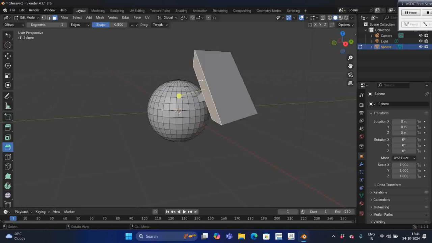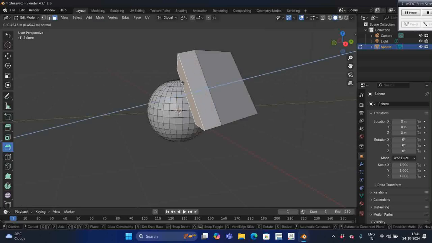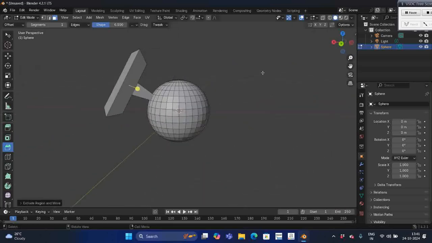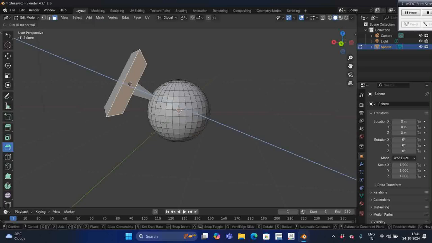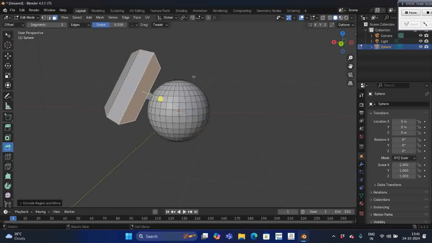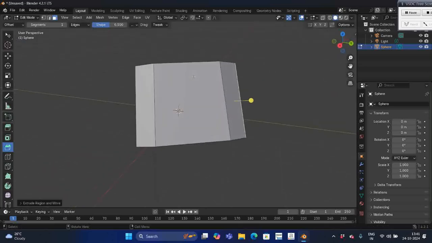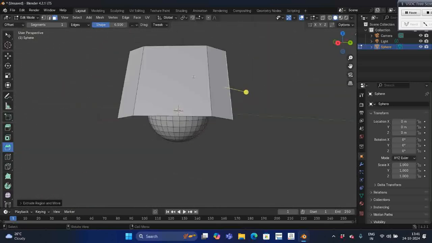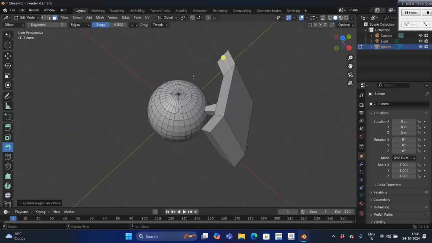Let's say I'll extrude this region, so extruding it. What I'm doing is selecting it and pressing E, selecting it and pressing E. Okay, this is what we can do. Getting it? Yes. So this is what it is all about, extrude.